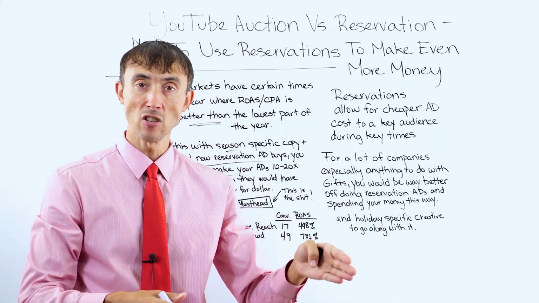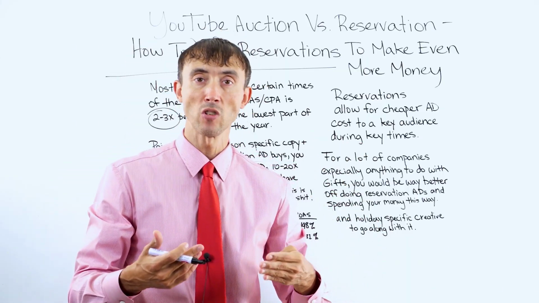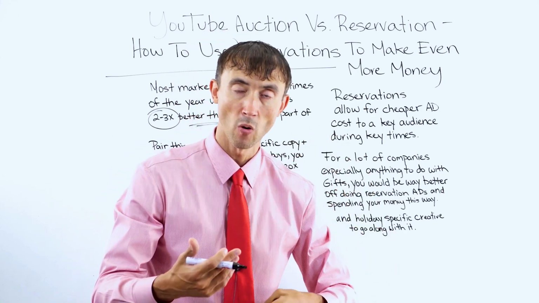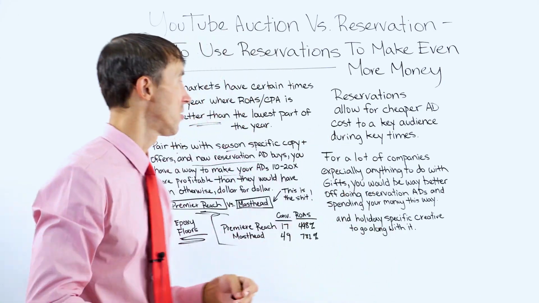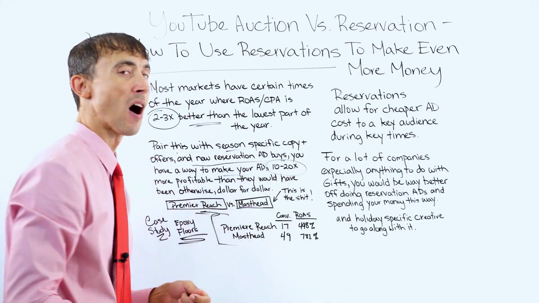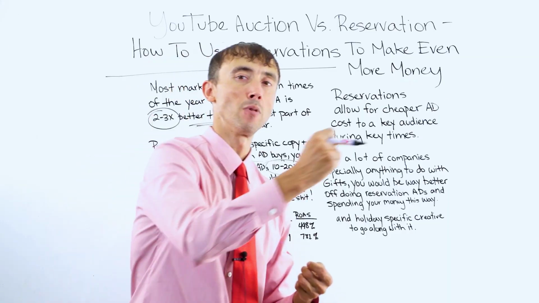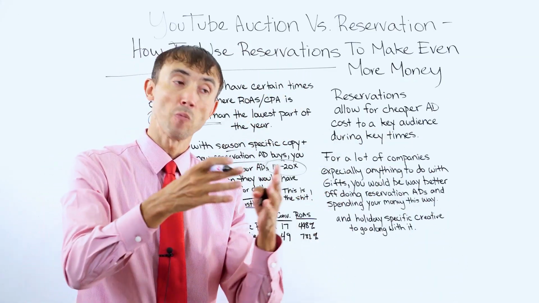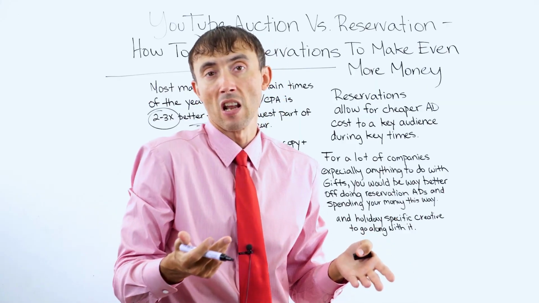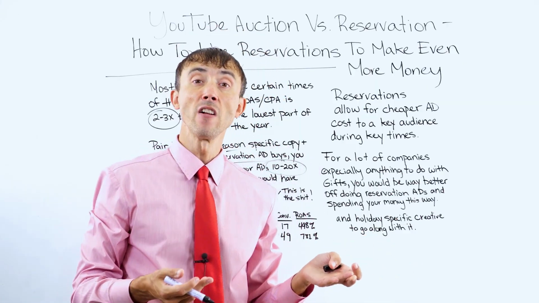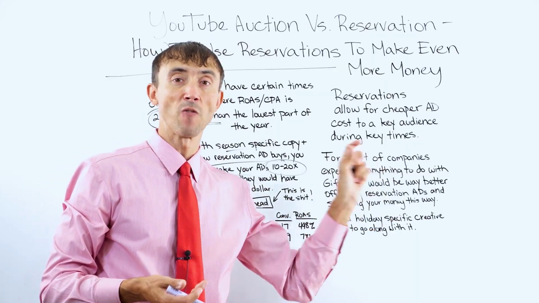Then when you add in the reservation ads, that'll cut your cost per view in a third again. And then you run it in peak season, which is going to cut your cost per view in a third again, or should I say ROI per impression, it'll triple that. Now you can see why you're going to make 10 to 20 times the ROI doing that triple stack, certain times of the year, reservation buy and time-specific copy together, and actually maybe get your ads to work. So whereas you may have tried YouTube ads and only could get a 50% ROI, you need 500%. You do this triple stack execution, you can get a 500% ROAS and finally make it work.